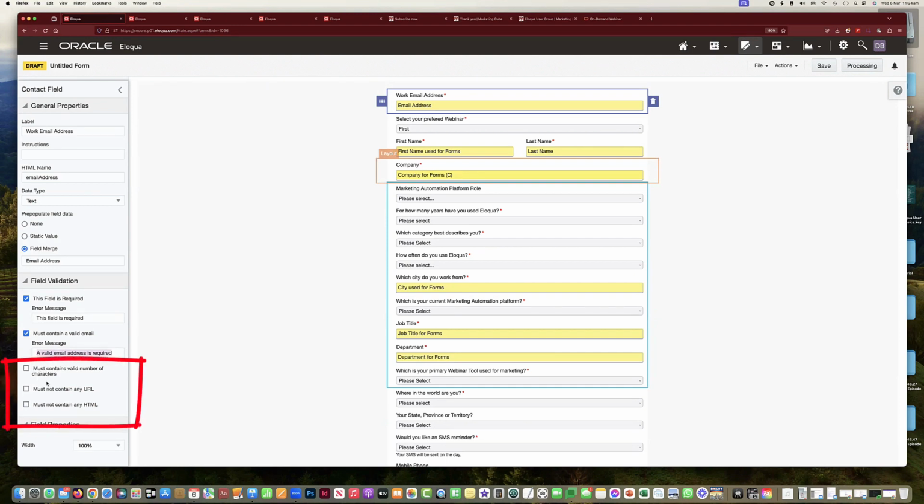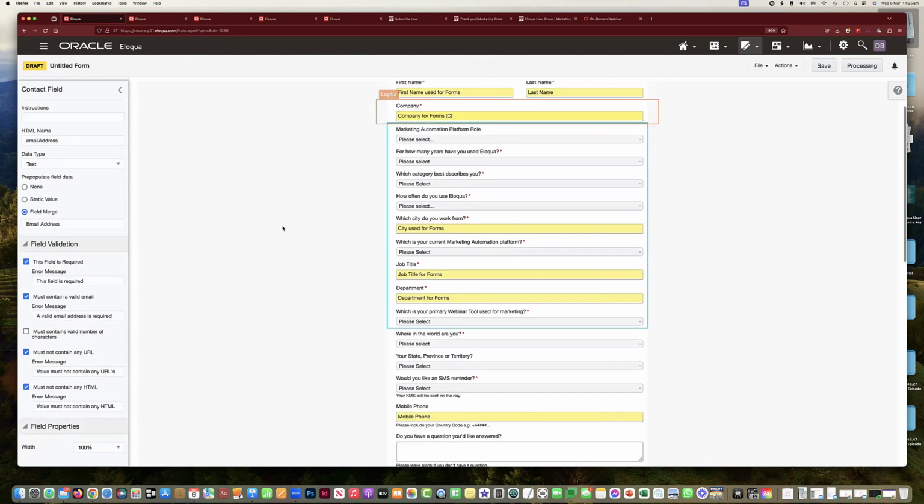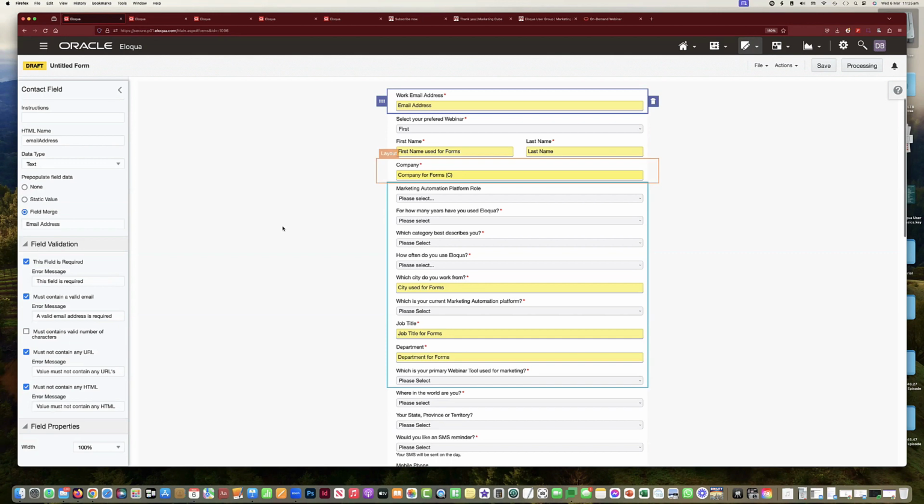And then you've got these other options here. Must contain a valid number of characters. Probably not a good idea for email address, but could be helpful for mobile phone numbers, if you're only dealing with domestic onshore mobile phone numbers, for instance. These ones here, which I've not selected, which I probably should select, keeping in mind this is a template, are good to help with stopping bots and spammers and those sorts of things, more bots probably than anything else, trying to ram information into your forms, etc. So that's what they're for. There's really no reason why you shouldn't tick those boxes, but it is up to you.